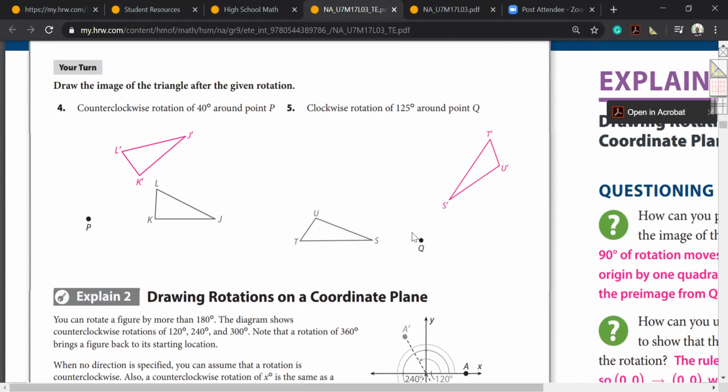Okay, you will do the same thing for S, for U, and for T. Draw the line. Please do not remove the lines. The first step for any point includes a line. So how can you draw the image without drawing the line? How can you find the rotation? How can you find the angle? Please do not remove your lines. You have to draw the lines.